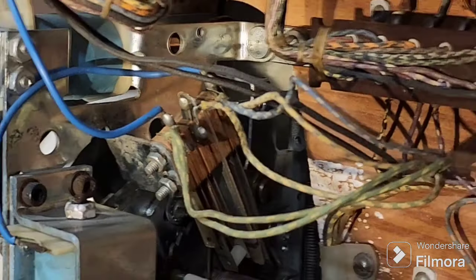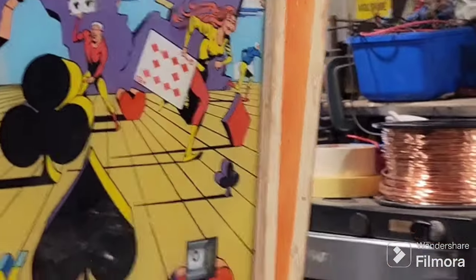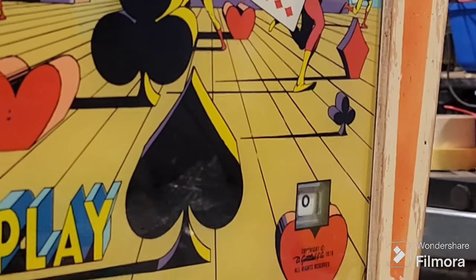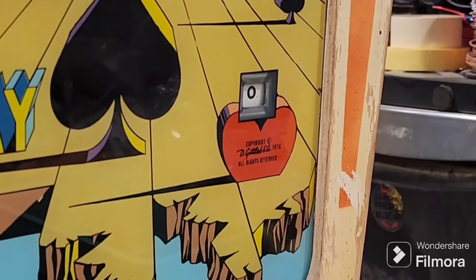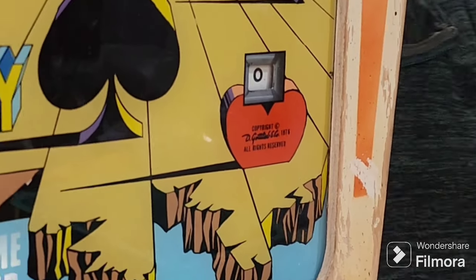You're not cutting. Now what we'll do, we'll just turn that light off we just turned on. We'll turn the machine on its place. We'll go around to the front of the machine. We'll put it on 0 credits. There we are. We'll turn the game on. We'll press the credit button.